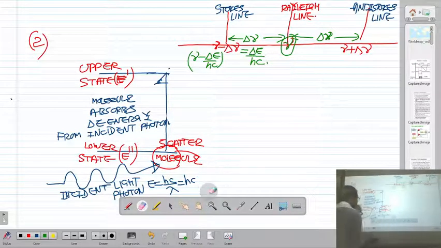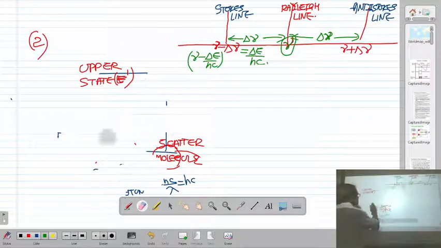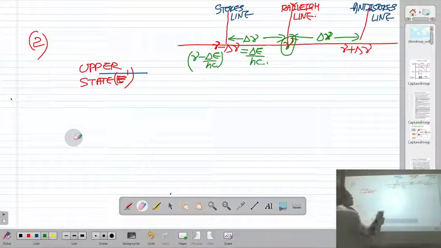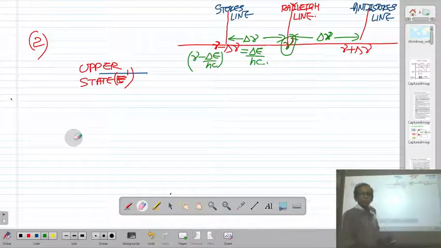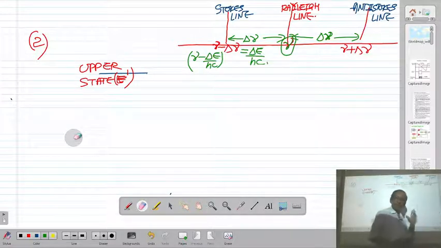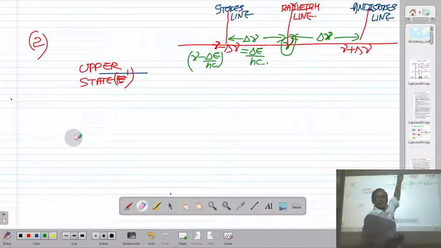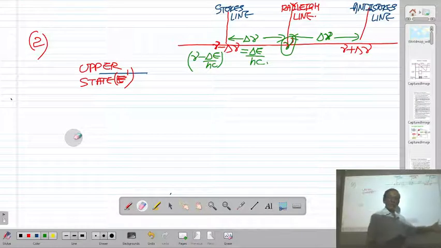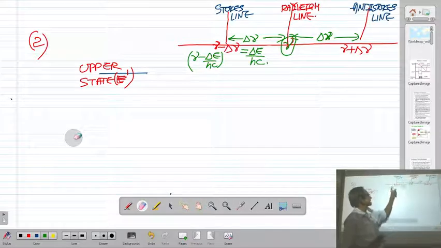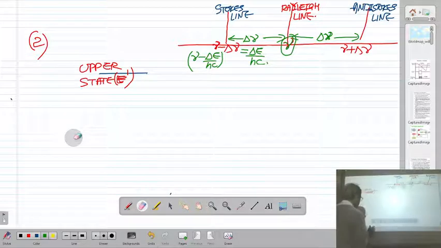And finally, we give the explanation of anti-Stokes Raman. We get Rayleigh light when the photon, after collision with the scatterer molecule, is scattered with the same energy, giving a Rayleigh line at wave number nu. When the photon is scattered with smaller energy, you get a Stokes line whose wave number is nu minus delta E upon hc. So the wave number shift from the Rayleigh line will be delta E upon hc.